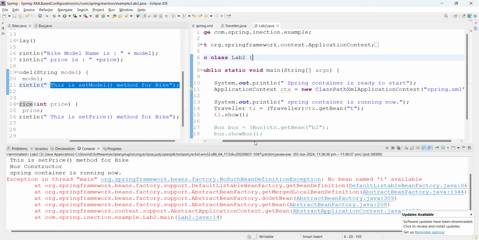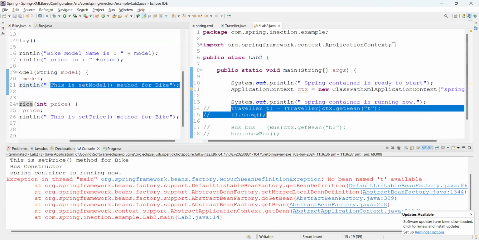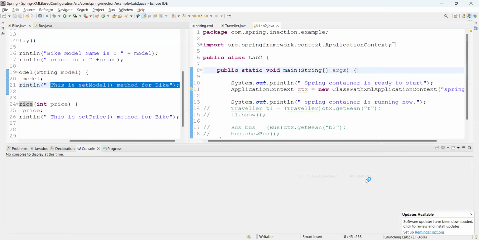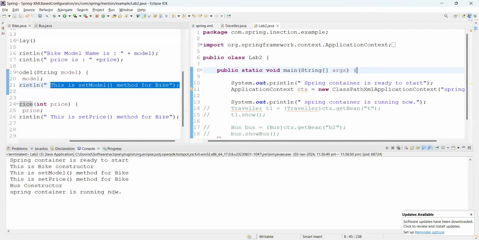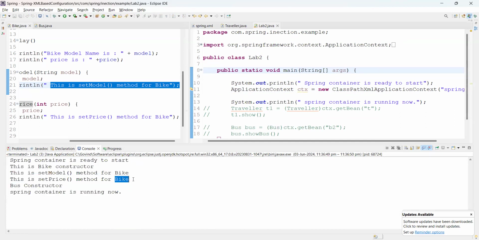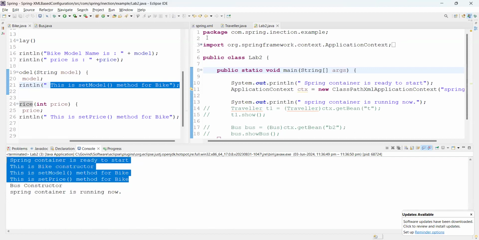Oh, still no bean name. Okay, sorry. I can comment these two lines as well. For timing, I'm commenting these two lines as well and running this example. See, there is no error and my program is running fine, up to here. Just consider up to here only.